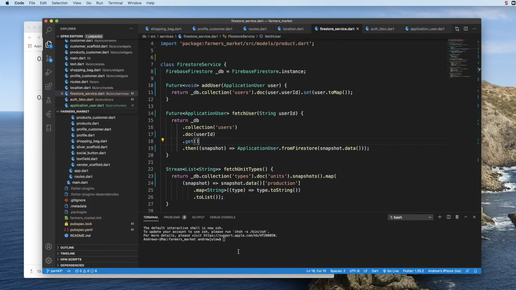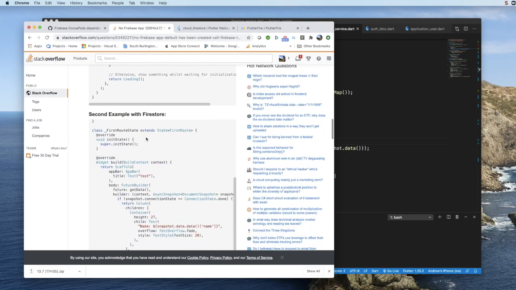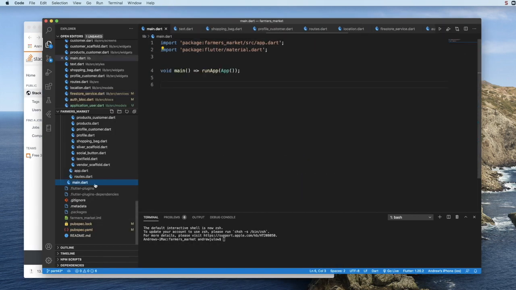One more thing you definitely need to watch out for, though, is with Firebase Core 0.5, you now need to initialize Firebase before you call it, much as you would do for an admin app or a JavaScript app. And so we now need to do that in Flutter, specifically initialize Firebase before we make any calls to it. That can be done in multiple ways. The way I have been doing it is in the main class. So I'm going to go to main.dart, and instead of just calling runApp cleanly like this, I am going to set up a block of code here where I can take care of that. So I'm going to get rid of my beloved arrow function and do a block.